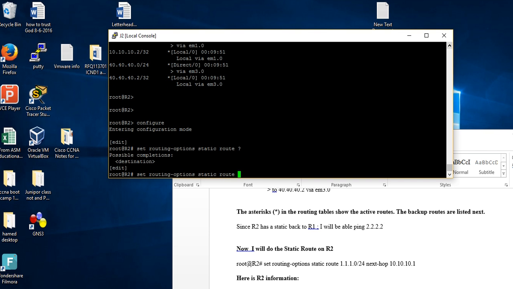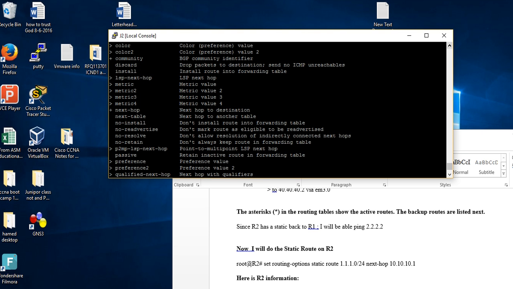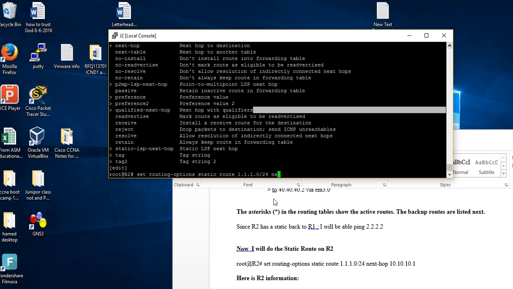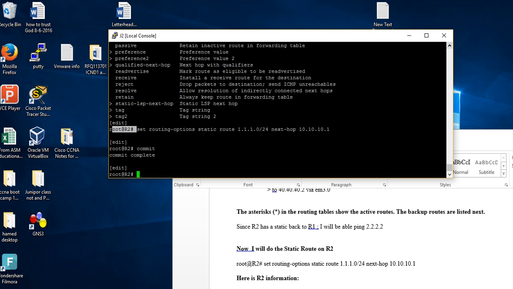The destination will be 1.1.1.0/24. I need what? Next hop. Now, router 2, if you look at the diagram, the next hop is going to be 10.10.10.1. Okay, then I commit.